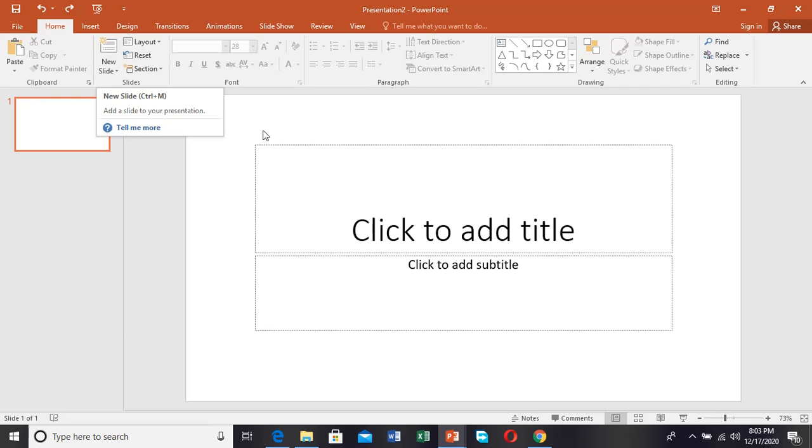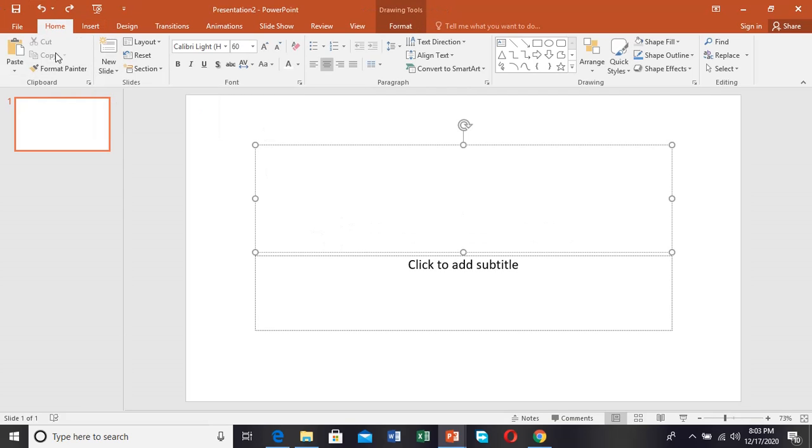So for example, if we click Home, all the tools become active once I've clicked here, which means I can type something. Good. So that's Home.